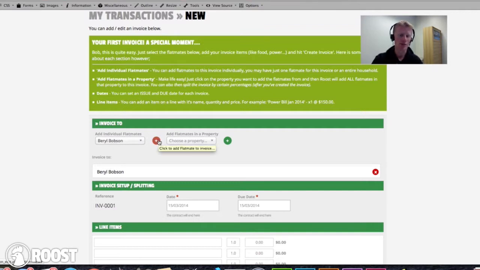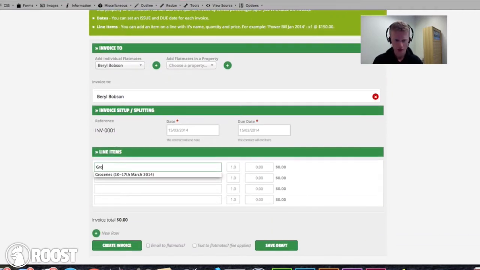So let's say you're flatting with Beryl. You'll want to put yourself in there too maybe, so you can split the invoice half and half. But if you already know the value of the invoice, say it's $100, so it's easy, it's $50, you can just create a separate invoice just for Beryl. And we could put groceries in from the 24th to the 31st of March, if there is 31st in March, I don't know. And then we've got one here which is quantity, so it's just going to stay as 1. And then we're going to put the value in of the groceries. So let's say it was $50. You'll see that populates there.